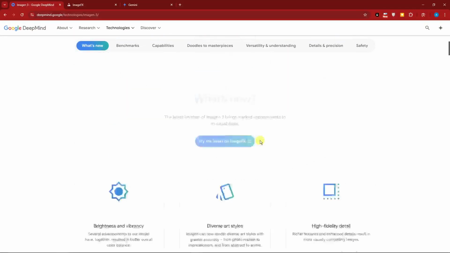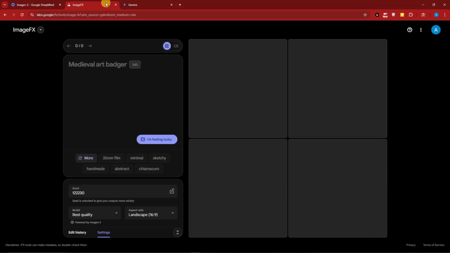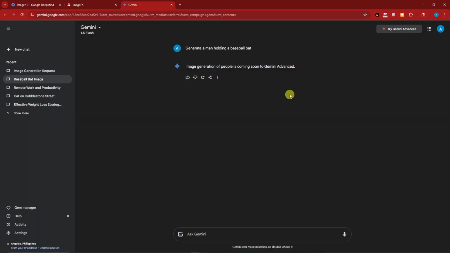Now, let's try the Vertex first. So welcome back to the video. This is going to be the inside of Vertex of ImageFX. Because right now, for the Gemini, which is going to be this one, it only requires the Advanced to generate images. A disclaimer for you guys is it's still going to be on the beta phase. That's why you can only use the Gemini Flash 2.0. But to generate images, you're going to have to use the Advanced. What do you mean by that?